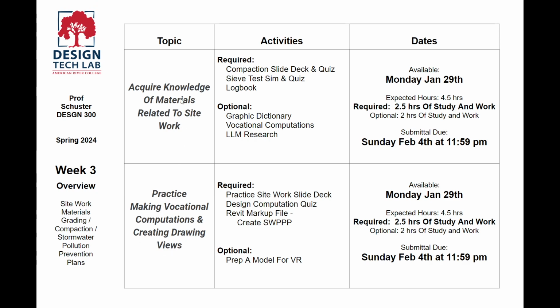This is knowing what it's about. This is being able to do work. And so there's 1, 2, 3, 4, 5, 6 things due this week. So a little over one each day. You can look forward to doing some of these quickly and getting multiple done in one day maybe. They're available to you on Canvas on Monday the 29th, and they're due on February 4th at 11:59. And each one of these topics is going to take you about 2.5 hours of study and work.